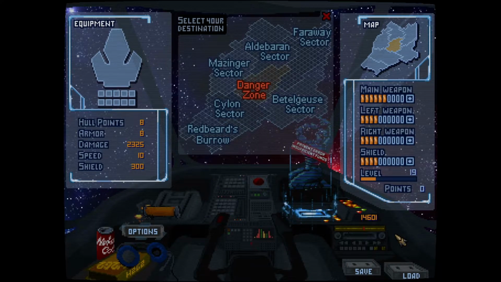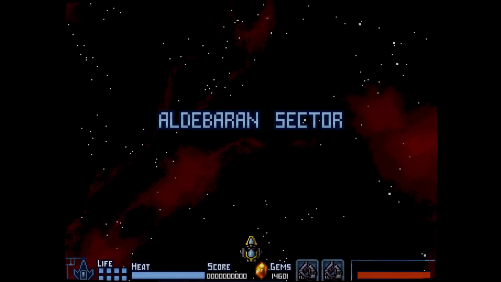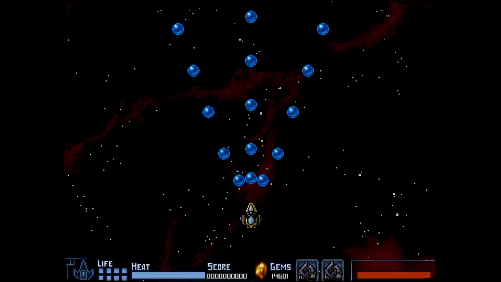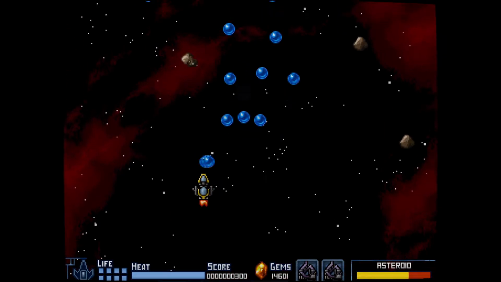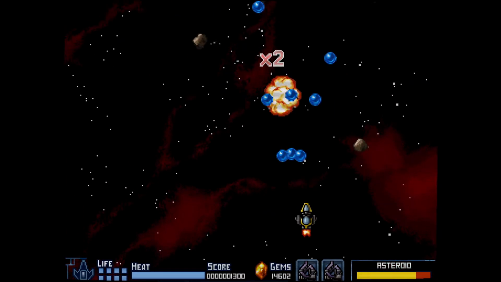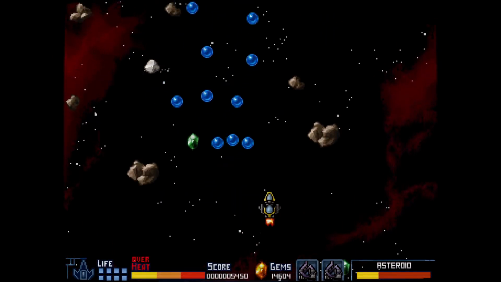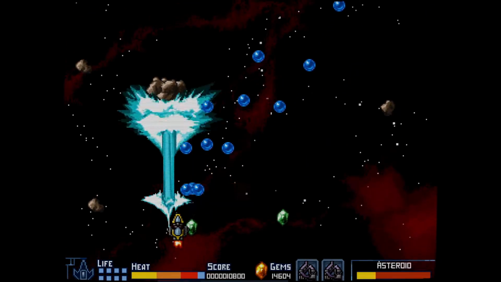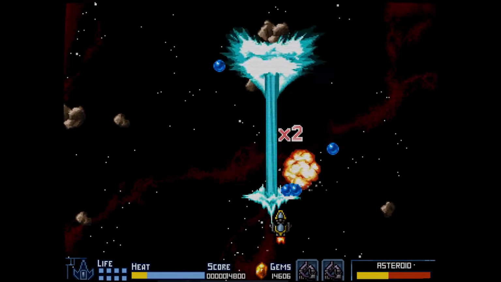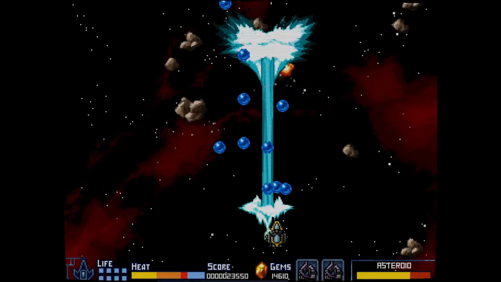A good sector to level up is the Aldebaran sector, where you can grind for money. You can grind for money and you'll be able to level up. It's not a really interesting level. It's just a bunch of asteroids coming at you and you need to destroy as much as you can. And you'll be able to gather a lot of money.